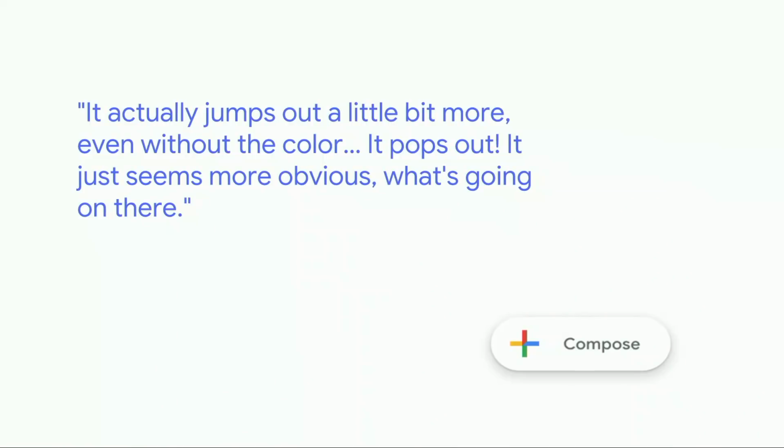And this last example is a quote from a study participant who could use assistive devices to see, but he was actually legally blind. And he was interacting with the Google Material-themed extended fab shown on the bottom. He said, "It actually jumps out a little bit more, even without the color. It pops out. It just seems more obvious what's going on there."